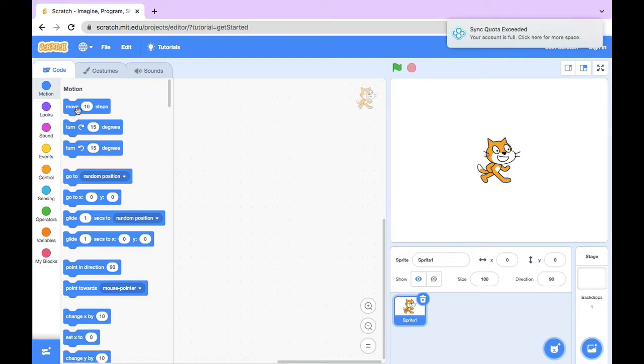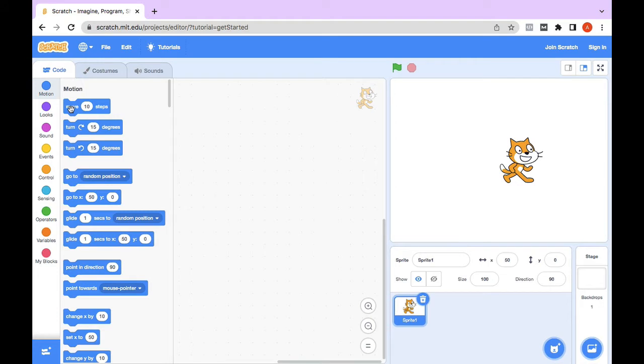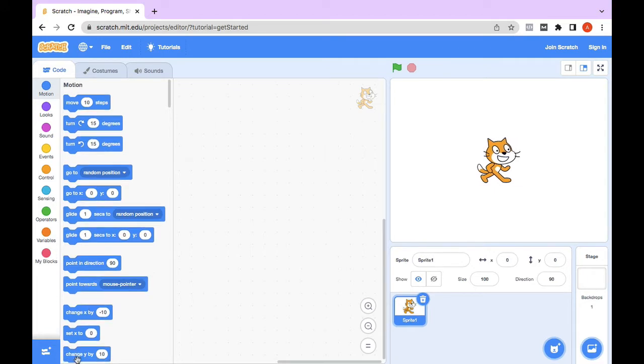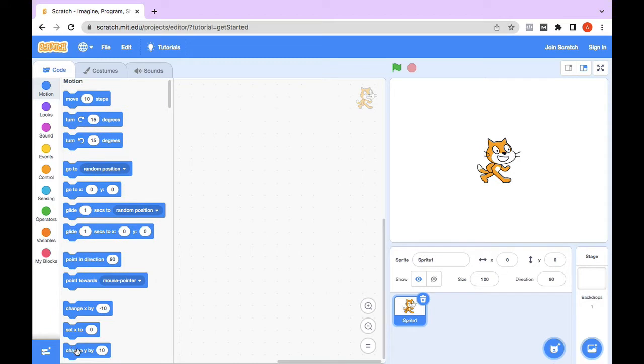In motion, it's just what makes you move to the left or move to the right. You can make your character jump.